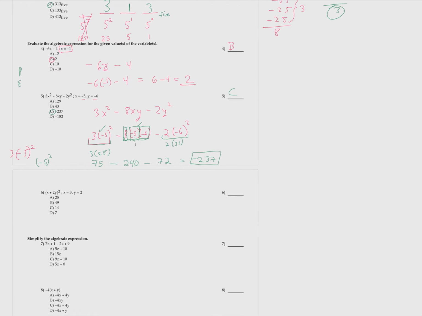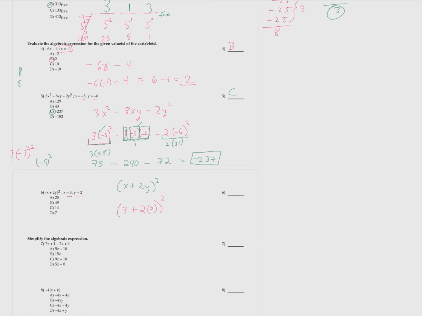All right, number 6. Number 6 is asking us to do the same thing again. So we're going to plug in x and y, but the equation's a little bit easier, I think, than what we just did in number 5. So I'm going to write the equation over before I do it, okay? Now, I'm going to plug in into the x 3. So it's going to say 3 plus, and then 2 times y. Y is 2. So I replace y with 2. And then that's the problem.